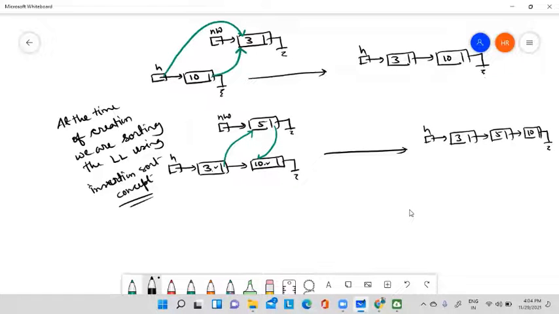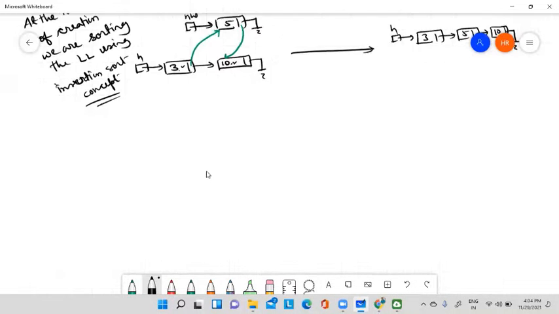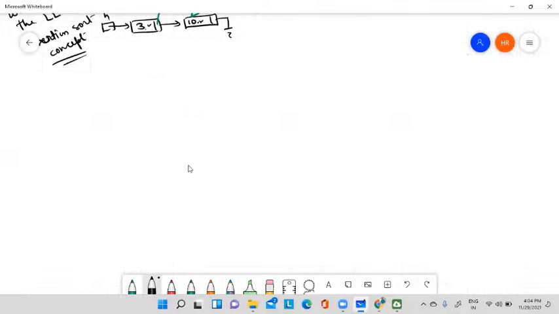Now suppose I am asking about the situation where we require this type of sorting, meaning at the time of creation we have to sort them.